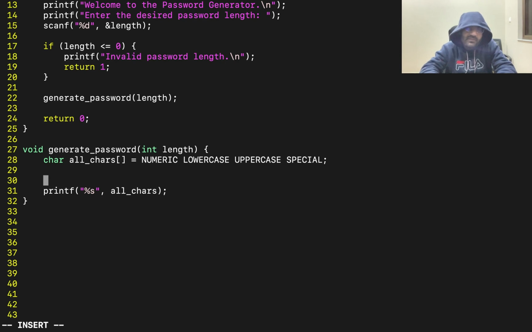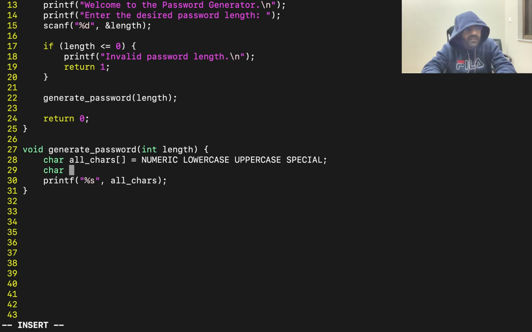What will be the best approach? Let me think about that. What's the best approach? Okay, I think we need a size here.